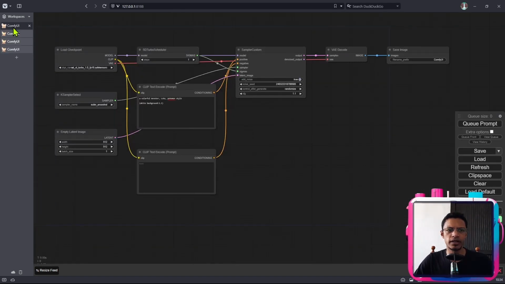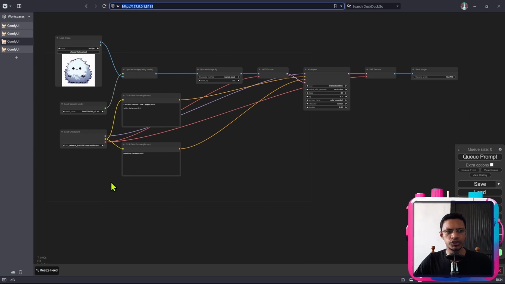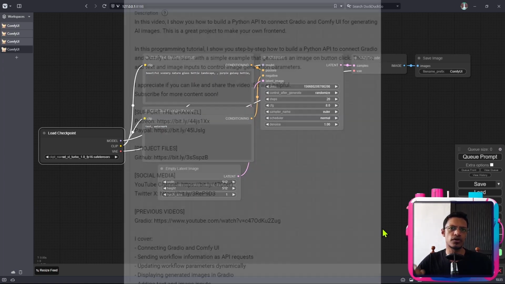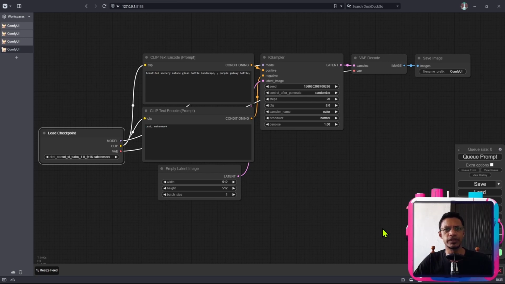Okay, so here I have the text-to-image workflow. I will show you how to do this from scratch. Then I have this image-to-image workflow that uses SDXL Turbo, and then I have the high resolution fix here. So let's get started and learn how to do it from scratch. For those of you who want the workflow, you can go into the description below. There will be a GitHub link. Click on it and you will be able to download all 3 workflows.